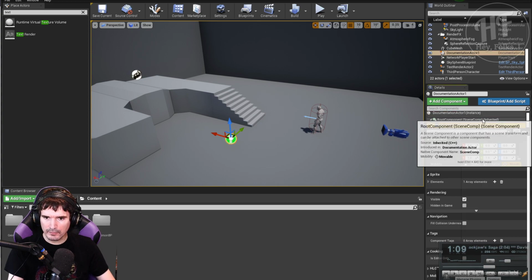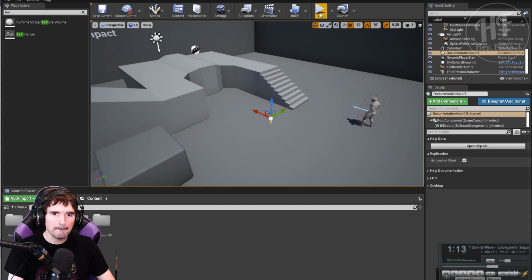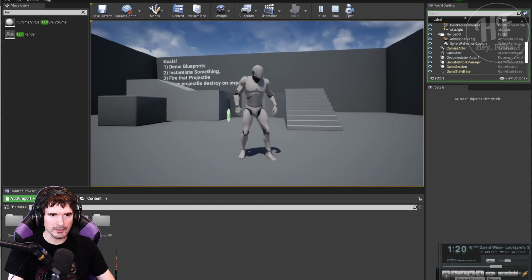Interesting. Some kind of document billboard. Maybe they're just showing that it animates. Because we don't think I can interact with it. No, it doesn't look like it, but that's fine.